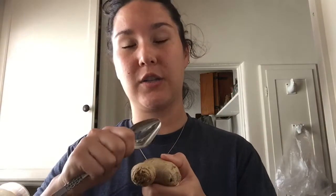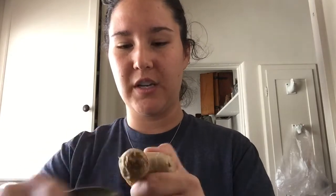So when we use our ginger, a lot of times I see people using peelers to peel their ginger. A spoon is actually the easiest way. I'm just gonna hold it. And remember, when we use our kitchen tools, we always want to go away from our body. So I'm just going to very carefully peel off the skin of my ginger, okay? Then I'm going to mince. Remember, mince means cut up into really tiny pieces. So I'm going to cut my ginger up into tiny pieces.